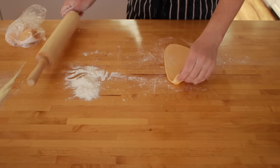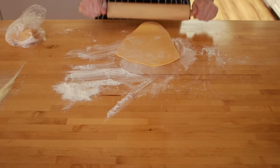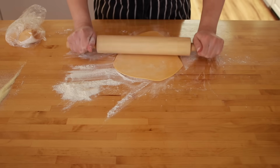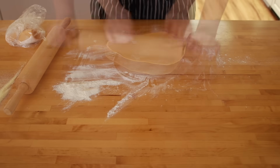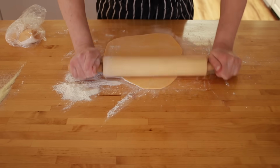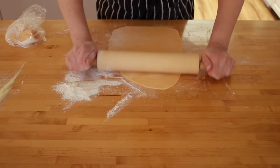As soon as your dough is more oval this way, rotate it 90 degrees. Be extremely liberal with flour, whatever it takes to avoid sticking. Always roll from the center to the outside. Now it's more oval this way again, so we'll rotate it again. Keep going like this, way past the point that you think is thin enough. Trust me, it's not.